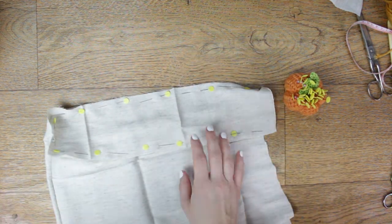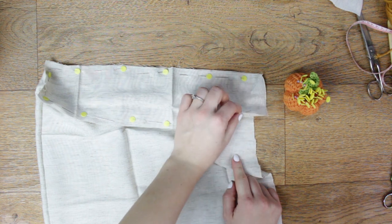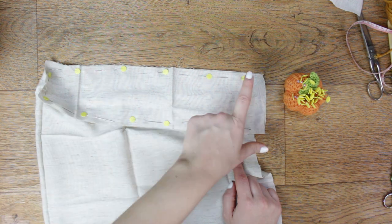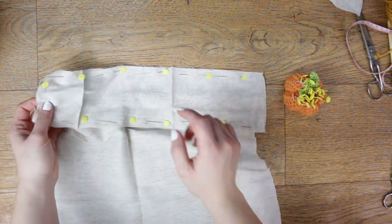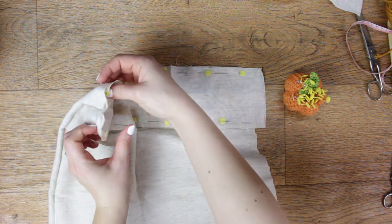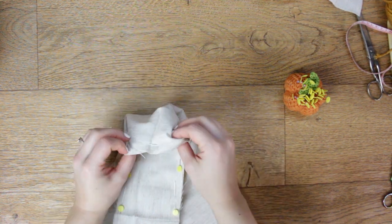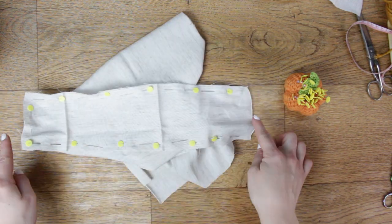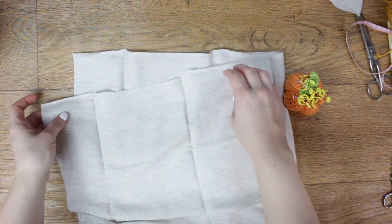So what I usually do is I start sewing from one of the sides here, and then I go all the way through, and then here the same, from here all the way across. And then we will have the bottom left, and then I just fold it and create a straight sewing at the bottom. I'm going to show you how I'm going to be doing that. But for now, you just want to make sure that you pin the sides here in place. So now you want to do the same here on the other side.